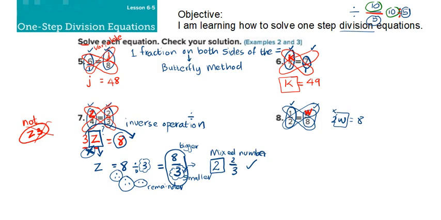So you can ask yourself, 2 times what equals 8. Now because this does work in the 2 times tables, we know 2 times 4 is 8. So in this case, we know W is definitely equal to 4. Whereas compared to the previous question, you know 3 times nothing gave you 8. That's why we had to do this method to solve it. But because now 2 times 4 does equal 8, we can see clearly that W is equal to 4, not 8 there. Sorry, is equal to 4.